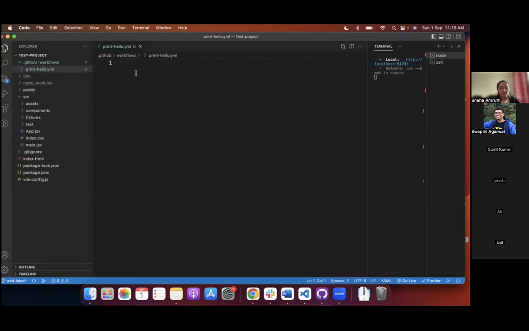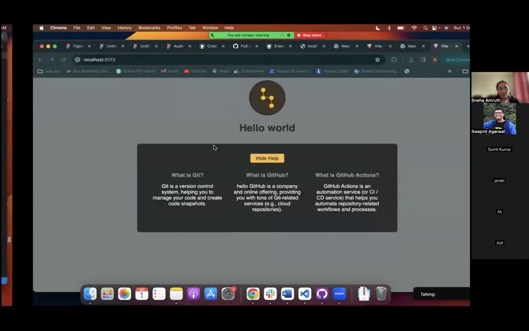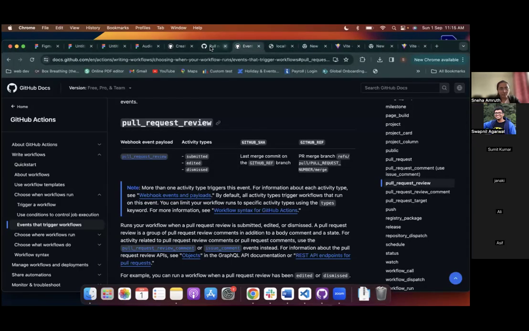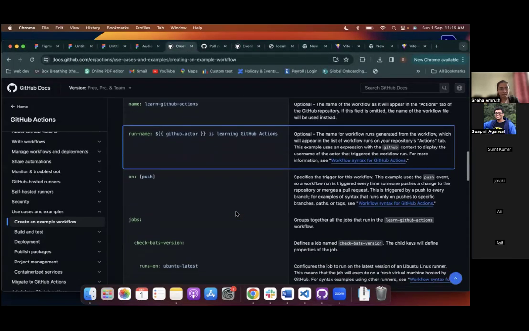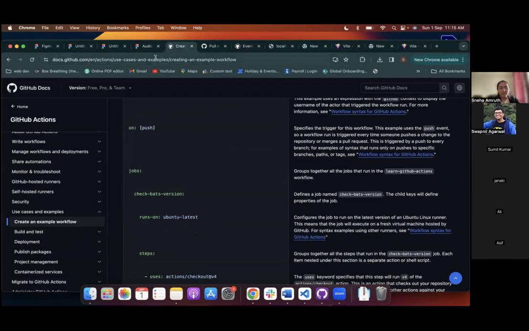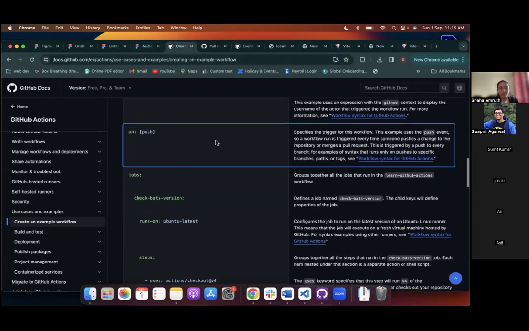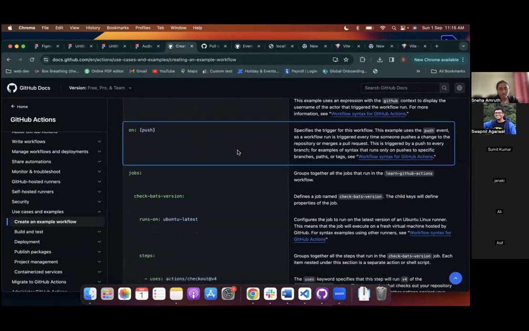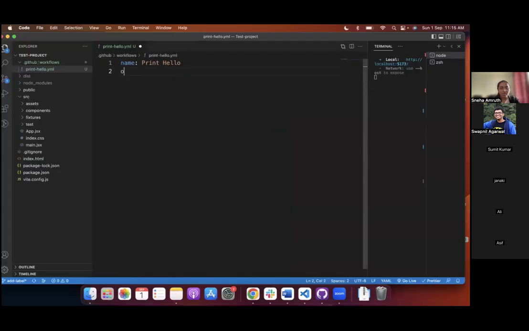For this workflow, the first part is writing the name. What is the name of the workflow that we are having here? That is print hello. The next part that I was mentioning is, for every workflow that we create, we have an event trigger. That event trigger is mentioned in on.